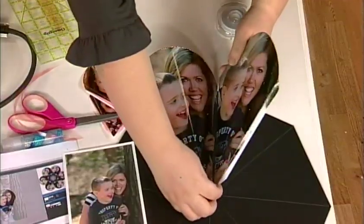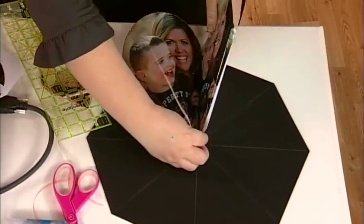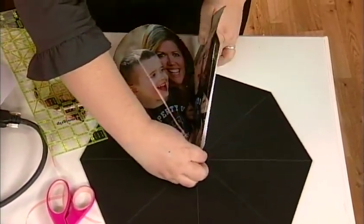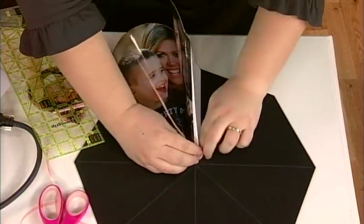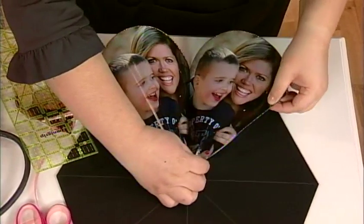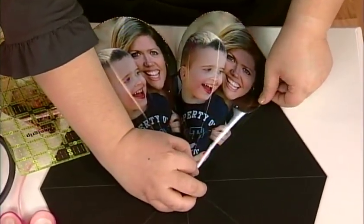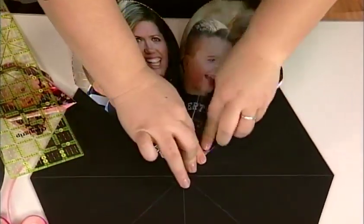And what I'm going to do right now is just adhere one side, right like that, nestle it up against the other piece, smooth it down with my finger, and do the same thing on the other side, right within those lines that I drew. And a white pencil is a great way to get those lines on there. And again, I just push it down. I'm not worried about my photo. I just go ahead with my fingers and mush that on down.